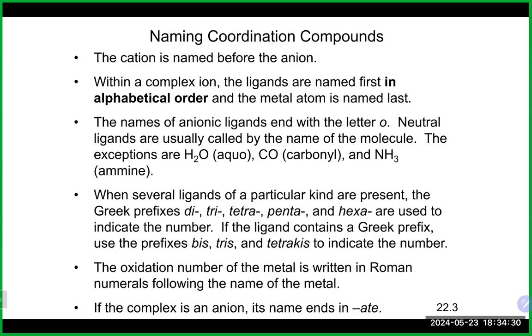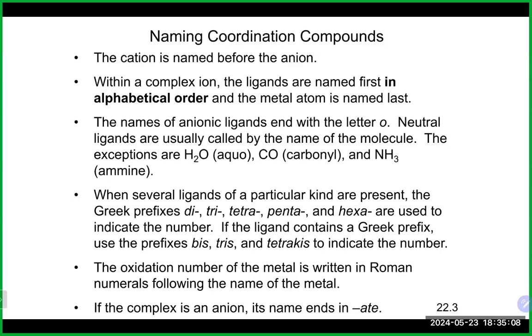Within a complex ion, the ligands are named first in alphabetical order, regardless of any prefixes that may be there. So we do go alphabetical order first for all the ligands, and then the metal is always named last in the complex ion part of the name. So I say that because really you got to think about it. There's like a counter ion part of the name and a complex ion part of the name. And again, that could come first or second. So when you're talking about the complex ion part of the name, you should always have the ligands alphabetically, regardless of prefix, and then the metal part should come at the end.